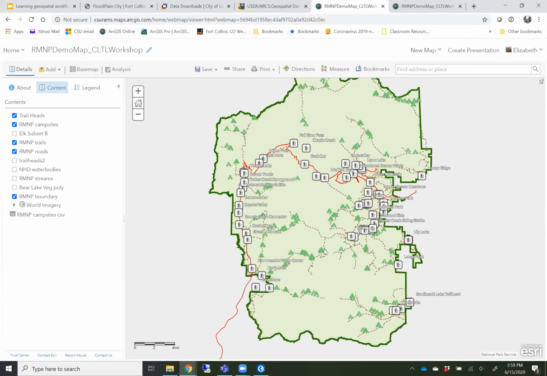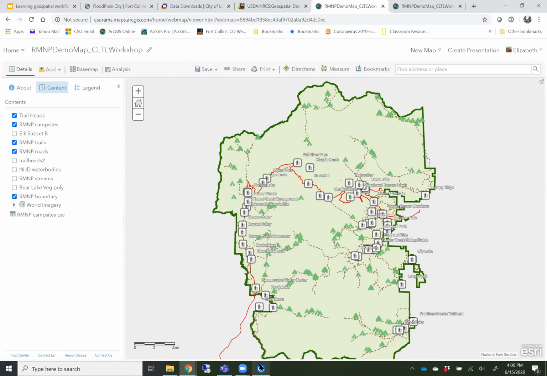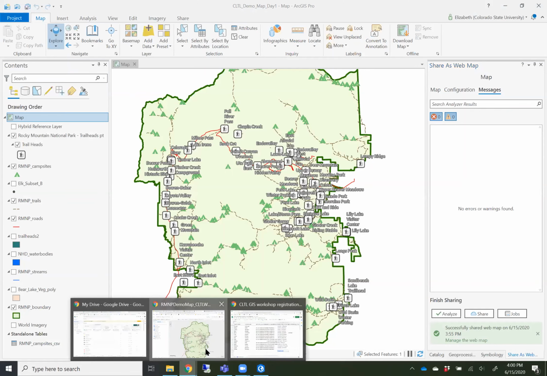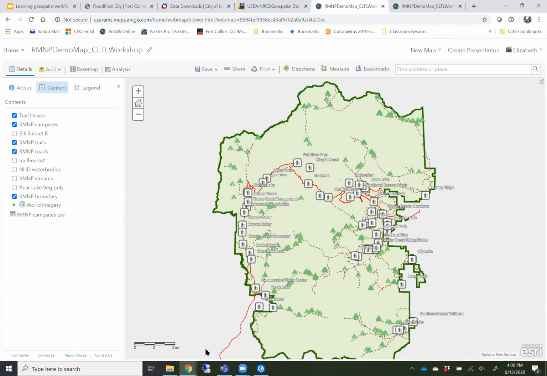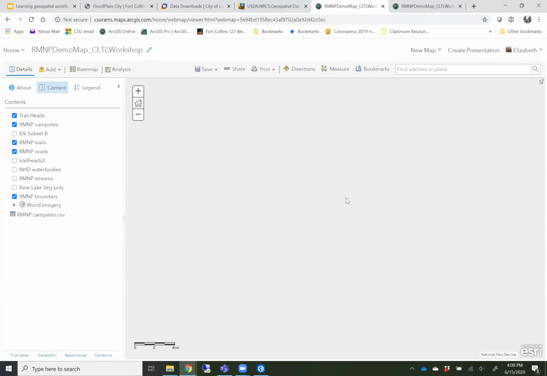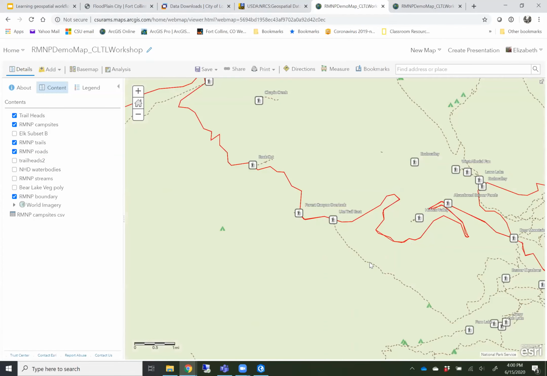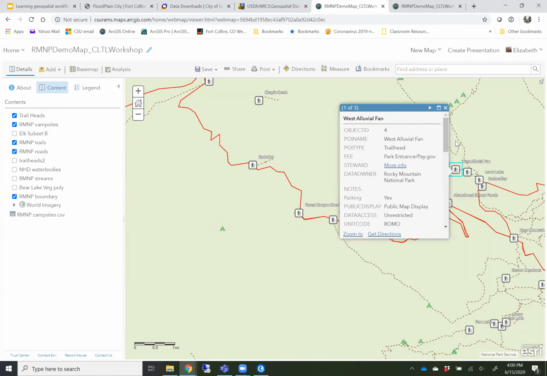All right, so now it looks just like the map I had in ArcGIS Pro, but I'm in a browser. So now this is a way that I can actually share my map with other people. It's not the most exciting map, but it looks the same. Here's my original, and here's the web version. And that's the whole point of doing this, is to be able to share data, share maps, share results with people in an interactive environment. Now, anyone I could give the URL to from my share button up here, I could share the map and they could zoom in on it and they could click on my data and they could see little pop-ups about each feature.